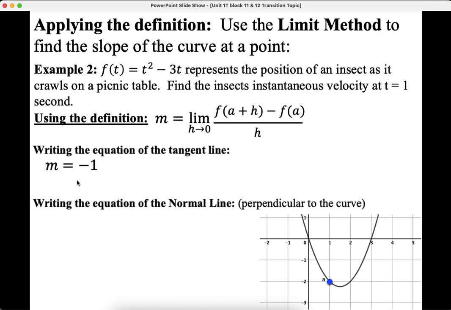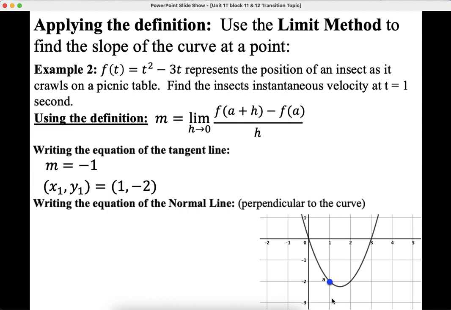So writing the equation of a tangent line involves knowing the slope and a point. So we know that we are at 1, negative 2 at the beginning, right? That's our a and f of a. And we just calculated the slope of the tangent line. And so we're going to use the slope point form. Oh, hey, this actually helps. So that thing that was messed up on the previous screen, I'm doing right here.